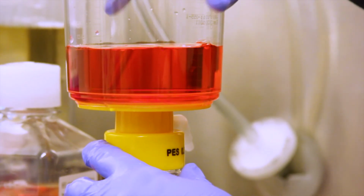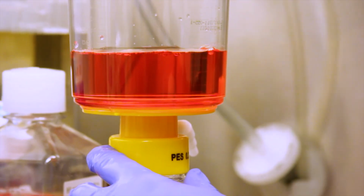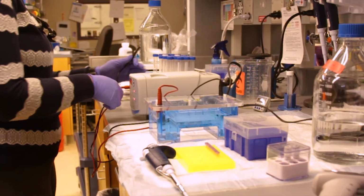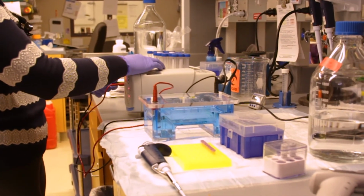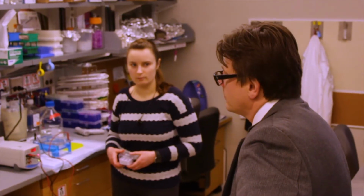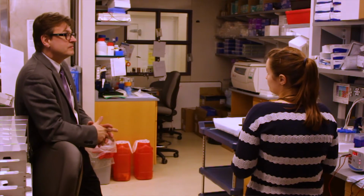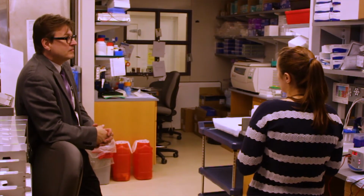I think after spending a lot of years attending on the inpatient service and taking care of children after bone marrow transplant, it was clear to me that that critical time period after transplant, the first 30 days in which we're waiting for cells to recover, was where we needed the most help. So the main goal of the project is to accelerate blood cell recovery after a bone marrow transplant, and we're using the funds to search for new and novel compounds that might do this.